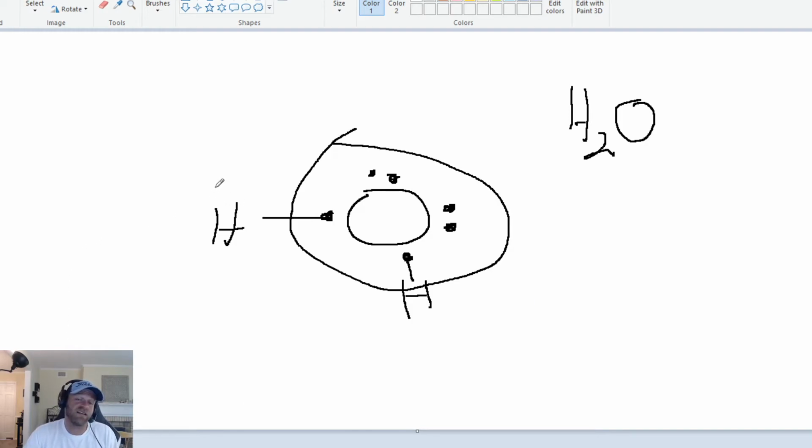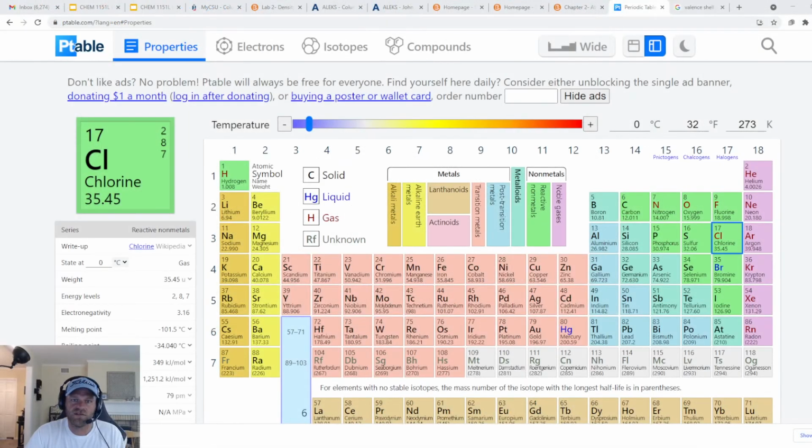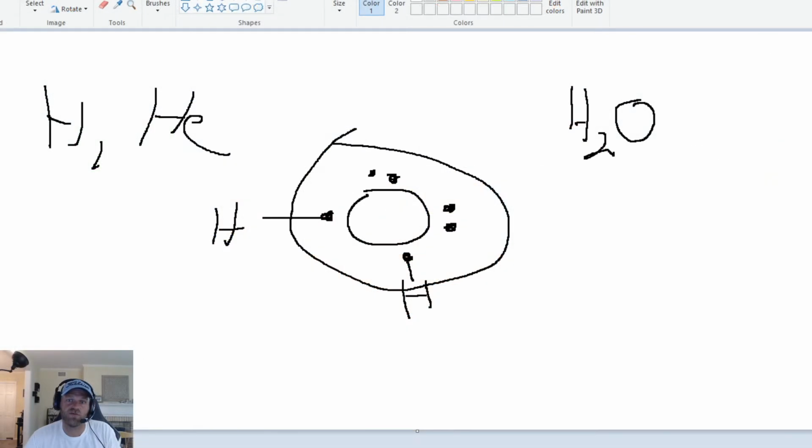Now hydrogen and helium can only have 2 electrons because they're in that first energy level. Right? Looking at the periodic table, you see that hydrogen and helium are up top. They can only have 2 electrons, so their full electron cloud would be 2 electrons. And so that's why you see hydrogen, like we did on the carbon, it just donates 1 electron, and it's filled by having the 2, 1 from the oxygen and 1 from itself. That fills a hydrogen and a helium. But most other molecules want to have an octet of 8.